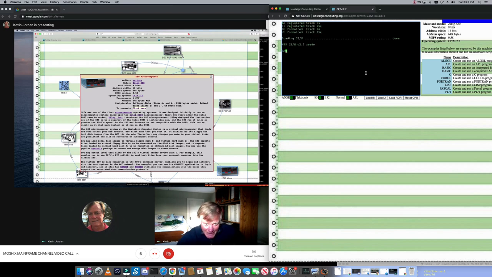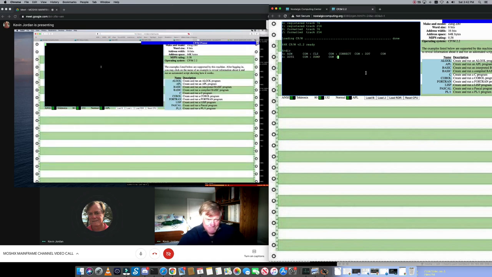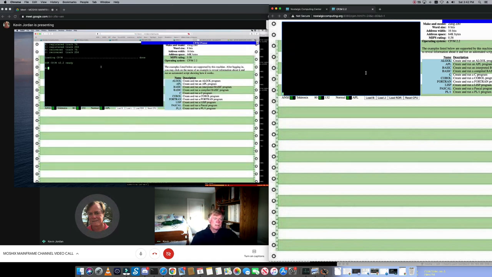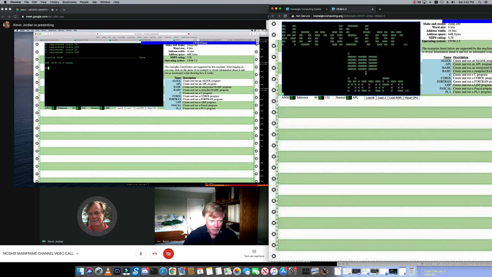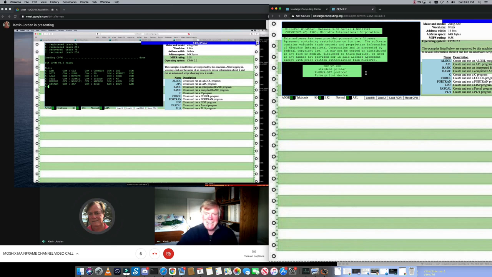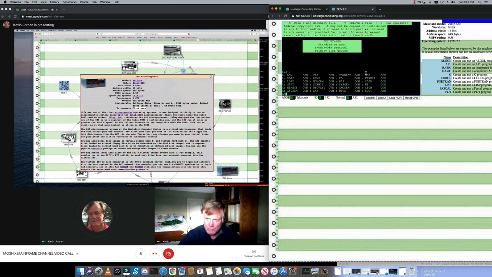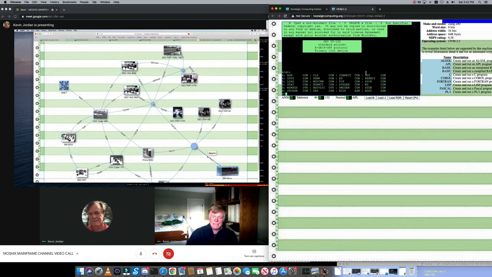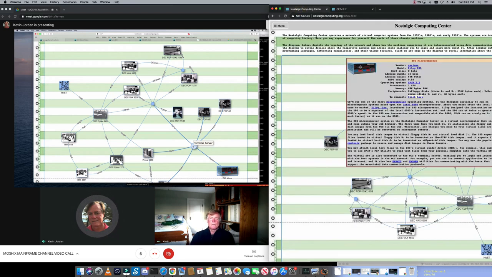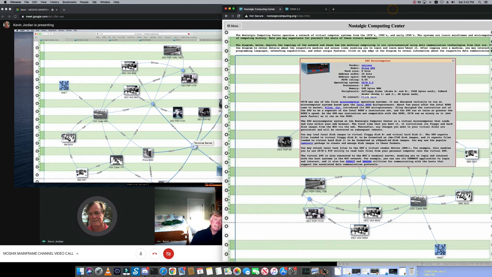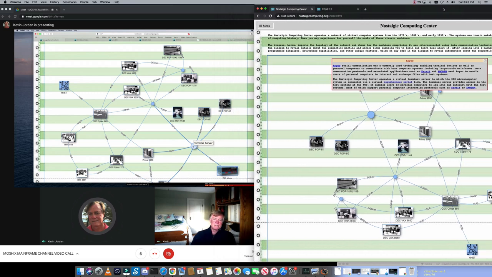If I bring it up, yes, I can see it's actually booting now. It's already running. Here you go. You're familiar with CPM? Yes, I just started the Word Store. So this actually runs in your web browser, and the diagram here is meant to show that there's sort of this virtual terminal server as part of this network, and the Z80 is connected to that. From the Z80, you can run CPM programs like Xmodem, and there's a very simple terminal emulator there, and so on, that allows you to then connect to any of the other machines in the network.